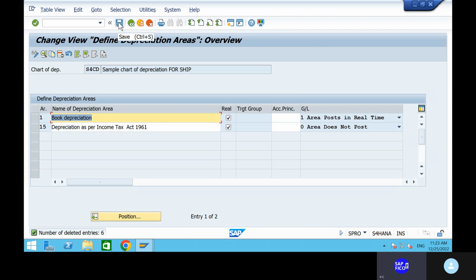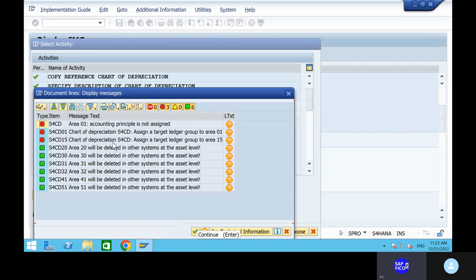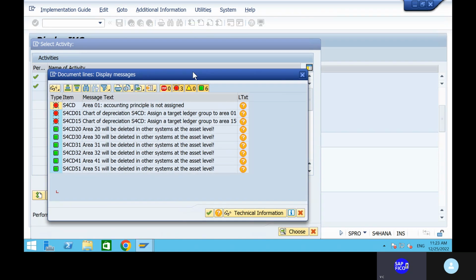See, if you want to assign accounting principles, if it is normal foreign currency revaluations or anything like that, what we will do is assign all these things, and that is the target ledger group or anything. Okay, right, can you go to the save button and save it? See, same as in ECC, all of you, but the change is that the accounting principle is not assigned. See, we are getting the errors. What are those errors? Accounting principle is not assigned, and chart of depreciation, assign target ledger group. Either it is 0L or OL. Okay, all of you, please try to remember the points.